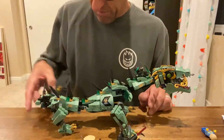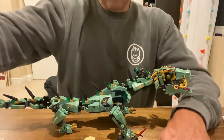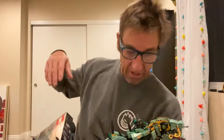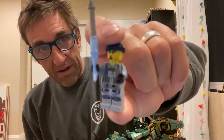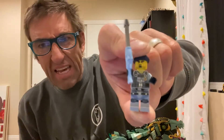It also comes with a number of minifigures. I don't know who they are — it doesn't really say on the box. It's got Charlie, who is in the dragon's mouth. Charlie is definitely an annoyed looking Asian minifigure carrying some sort of fish spike — I don't really know what kind of weapon that is. A fish harpoon fantasy weapon.